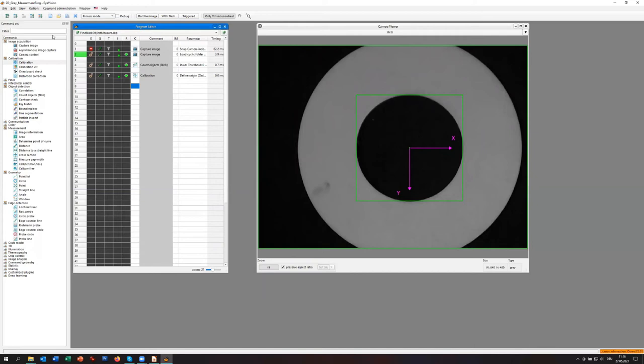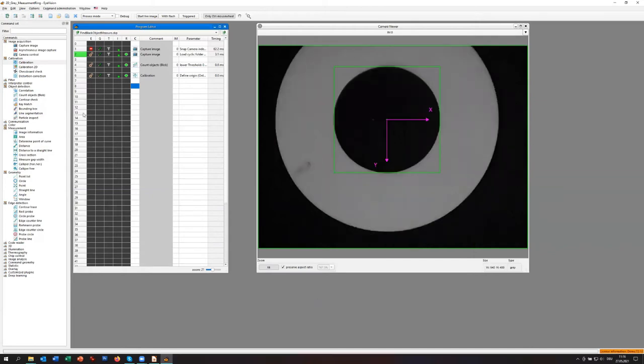So why do we do this? This is simply because each tool relates to the image, to the origin point. If we do it this way, we can organize that the tools follow the part based on the new origin. This works with the blob tool, or of course you can also use one of the other tools like the key match, which would match. In this case, it's a round object. It makes no sense to match something because it's round. It's always the same. We will have a look at some other objects where it makes sense in a few seconds.